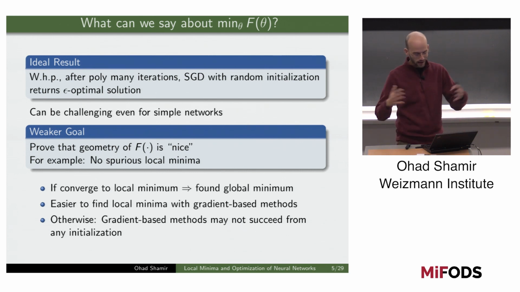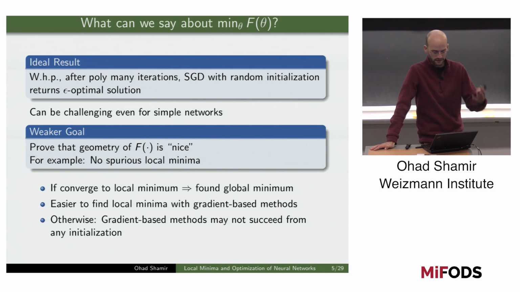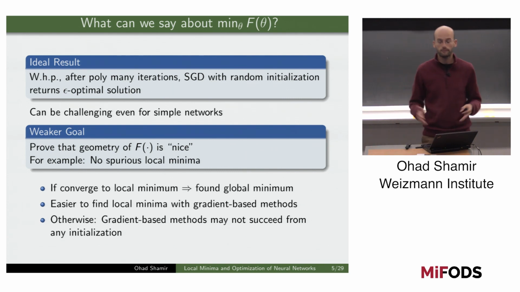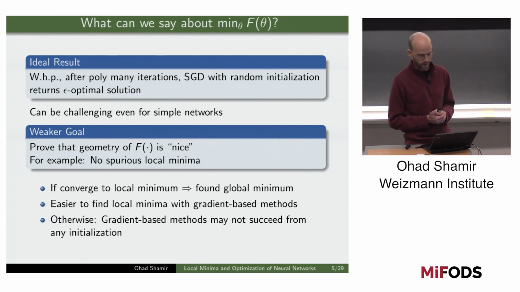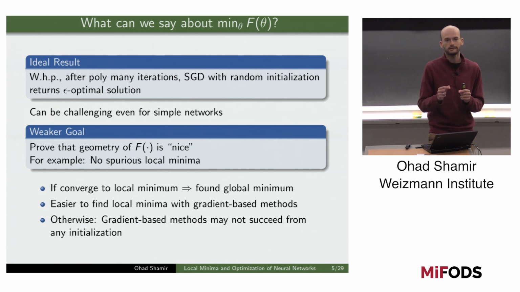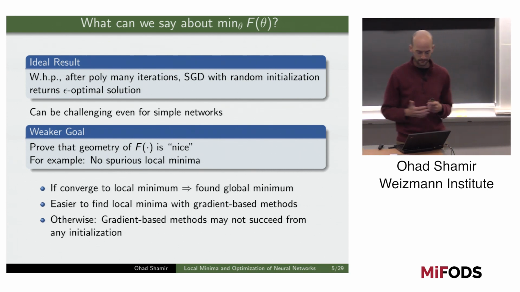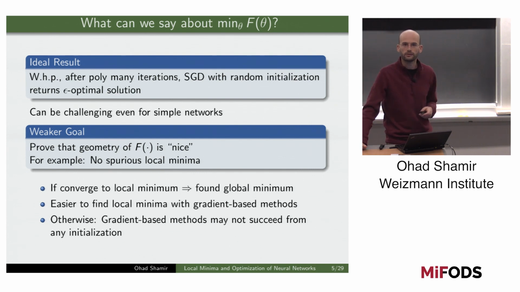And it's widely believed that finding local minima as opposed to global minima is something that is easier to do with gradient-based methods. On the other hand, if we do have spurious local minima, then our life starts to become more difficult. Maybe we can still show something, but we need to start understanding exactly where the algorithm starts from and how its trajectory goes through and how it avoids bad local minima, and things get more complicated.